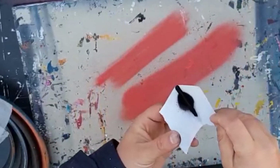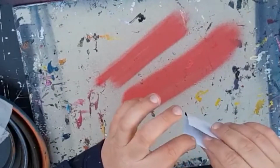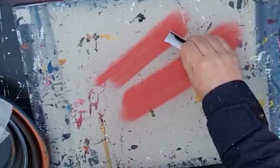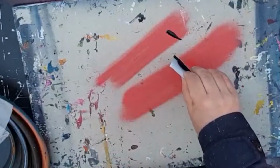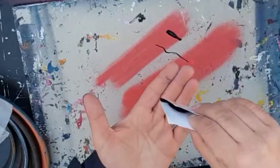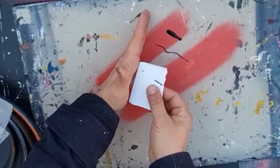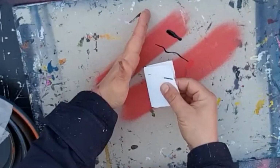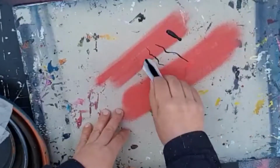So I spray here and I close it. I don't close it totally, I don't want to push it out. I put my finger here and I let it leak. Now I leak really a lot. I don't want this. I want these lines. Imagine here is the paper. Like this I have a thinner line. As much like that I have a bigger line. So I can find how I'm going to have my line.